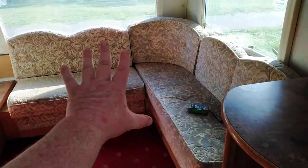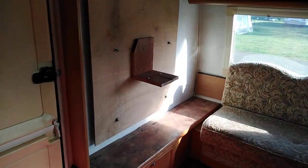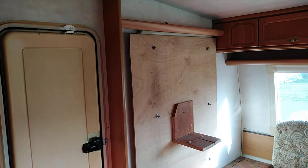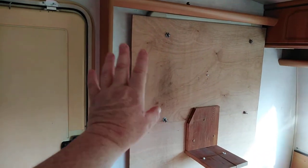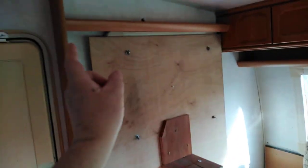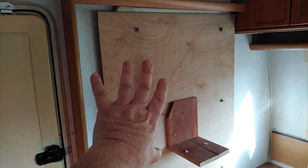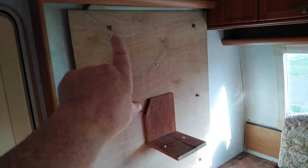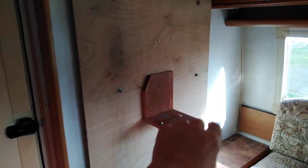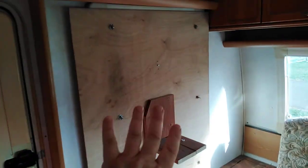And where all this is, that's obviously going to go. And I'll probably just buy a normal corner sofa and put it in there, with the idea being that that will then become the entertainment wall. But I'll be taking that board off, and this bit off, and redoing it as a single piece, cut in tight, on probably 12mm ply, and then sandwiched between that and the outside, where someone's nicked a window, basically what's happened. But I'll sandwich the whole thing in like it is now with these bolts, so it's on there permanent, but then be able to put shelves on it and have a full entertainment wall there.